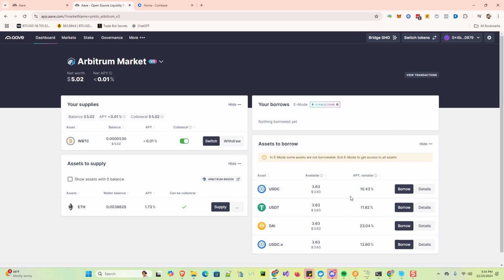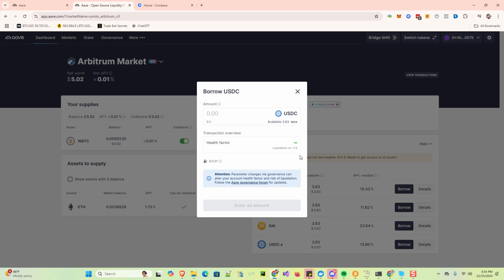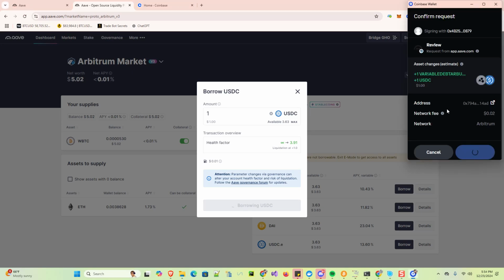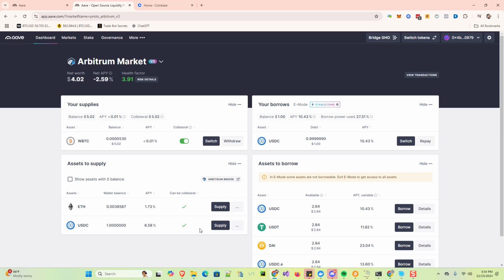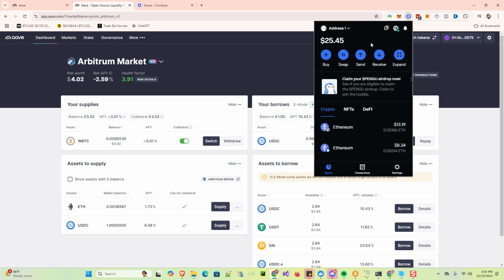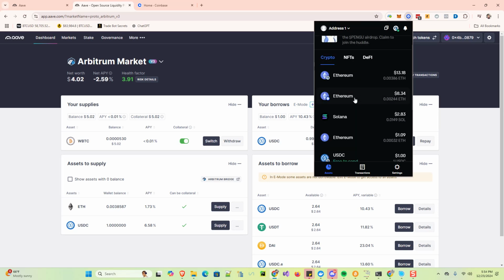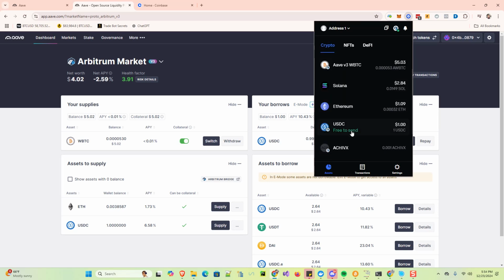So right now, if I want to pay my bills, let's say I have like $500, or let's do a ratio, and I want to borrow $100, then you borrow from here, right? Since I only have $5, I could borrow $1. Let's say I only need $1 to pay my bills. I have a $1 utility bill. So let's borrow $1, and then done. I can then use this and send this back to my Coinbase account. So now I have $1 in here, right there. That's my dollar, USDC.